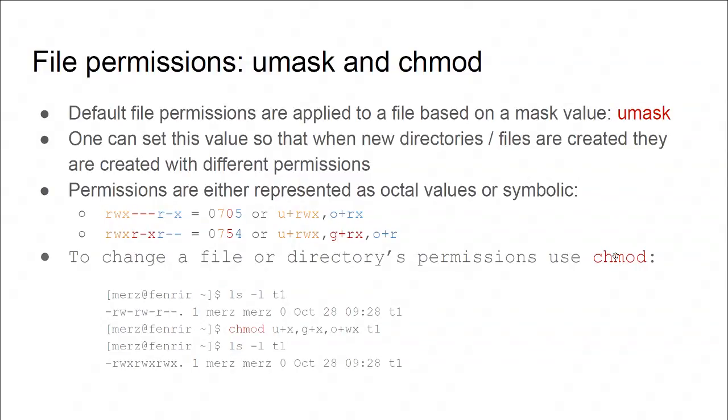If you want to change a file or directory's permissions, the way you do so is with this chmod command. You can see here I've listed a file in a directory, t1, and it has read, write, and read permissions for the three different groups. If I want, I can change this file so that everyone will get execute permissions, and other people will also be able to write to it. So I do chmod followed by the permissions I'd like to set on the file, and then the file name. Now when I look at it, you can see that all the permissions are set. If you want to remove permissions, you would just use a minus instead of a plus here.